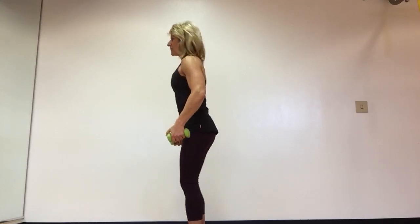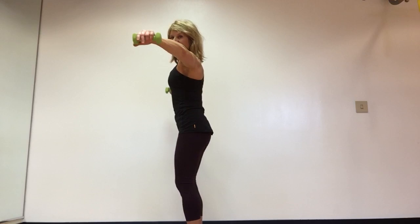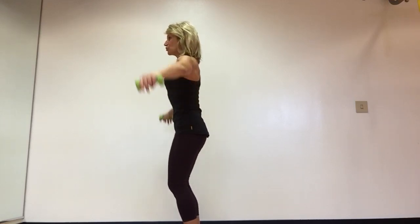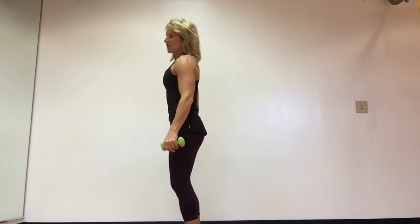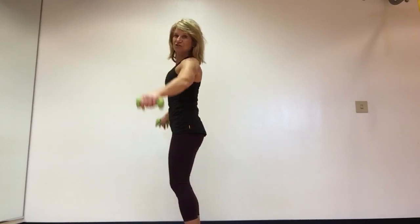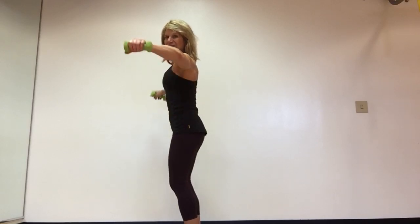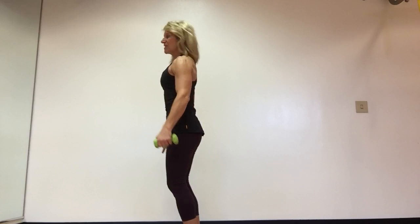I'm going to turn to the side to begin. We're just going to lift. We're going to pull it back a little bit, in and down. So I'm lifting straight up to the side. I'm squeezing back, in and down. Now, if you don't have any kind of weight or canned vegetable to hold on to, it's fine. Just do the movements. Pull, in and down.